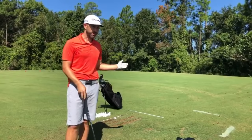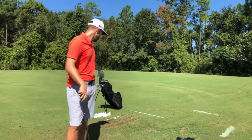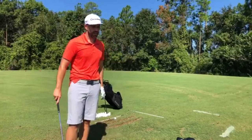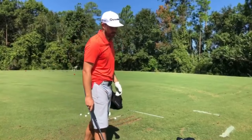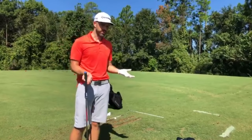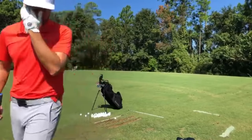So I make sure when I'm out here, I don't get bogged down with this, and I make sure I spend a lot of time hitting wedge shots, because for us professionally, that's where we can gain a lot of strokes, and that's where you don't wanna be throwing strokes away inside 100 yards.